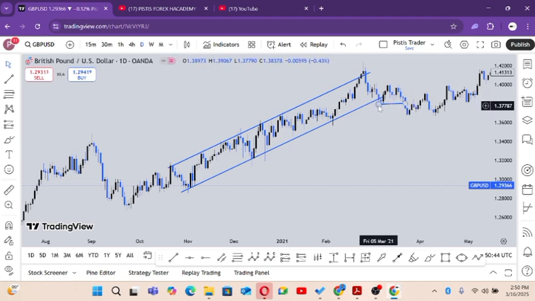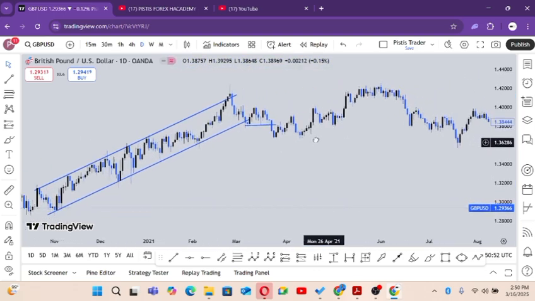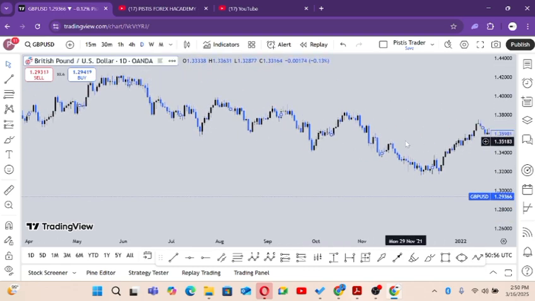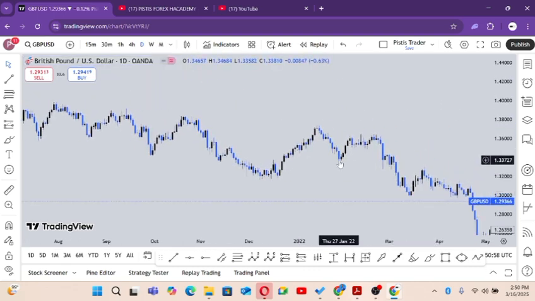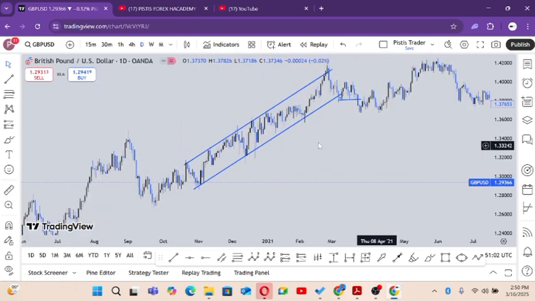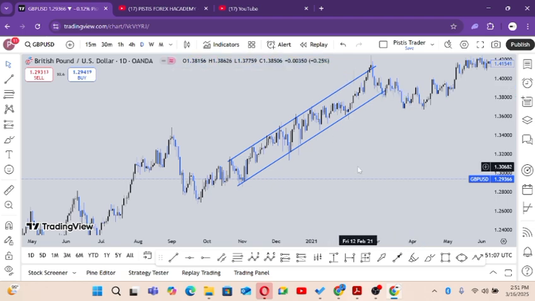No, this would be a change of character, even though the market resumed the trend, then finally we get the full change of character in this region here, which signifies the downward trend. I hope you understand how to use your trend line, and I just want to use this as a simple example.